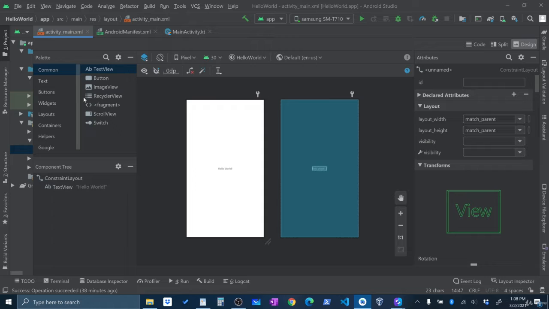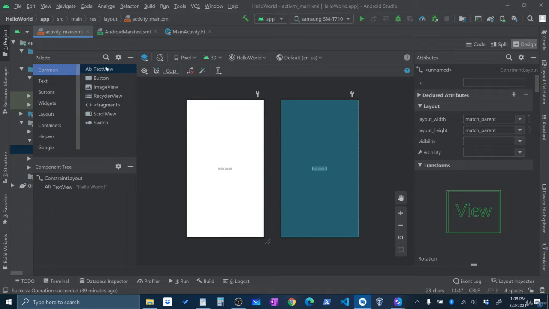The first thing I'm going to say is we're going to spend a lot more time diving into layouts, but for now, we're just going to get an overview. So let's note that right here we have a palette, where we can pick potential views to put into our app. We have some commonly used ones, different text views, button views, different layouts, etc. A view is a base class for all user interface components. Everything that we put onto our layout is going to be a view. And so you see these views that we can choose from right here.